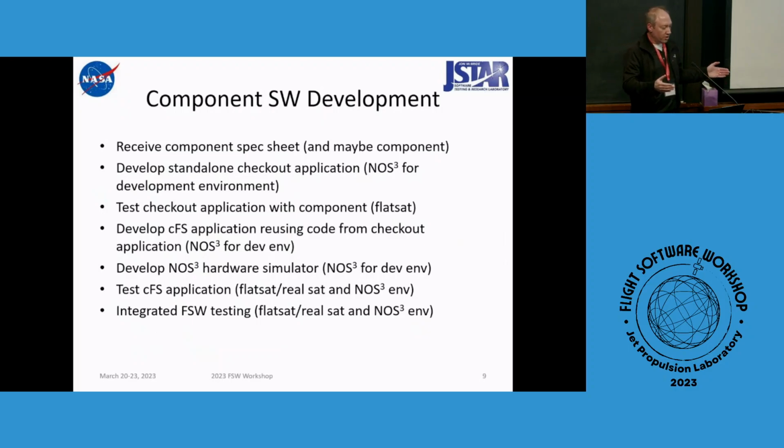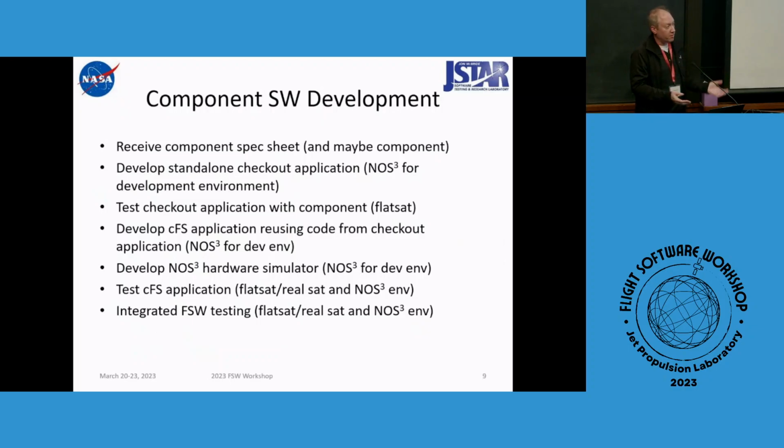You can actually use a real flat sat with your component to do your testing, or you can use NOS cubed as a virtual flat sat, roll your software component into NOS cubed, and continue your software development like that. This parallelization of the paths gives you more flexibility. It gets more developers able to write code faster. It puts an environment in front of developers without everyone having to run to the lab, get time on hardware on an actual flat sat, when you can give a virtual flat sat to as many people.